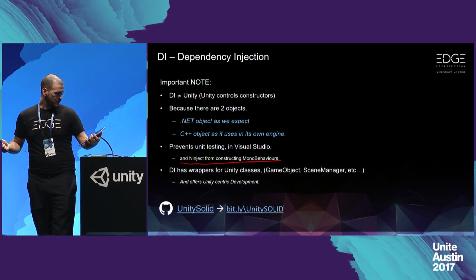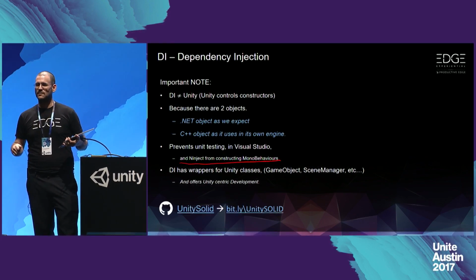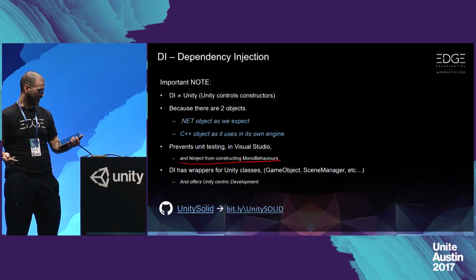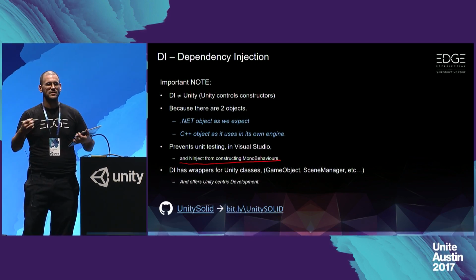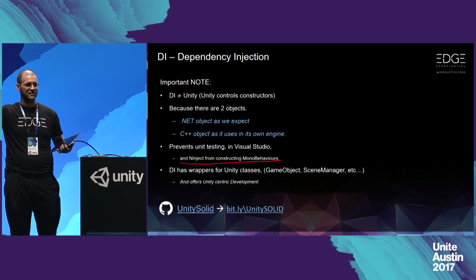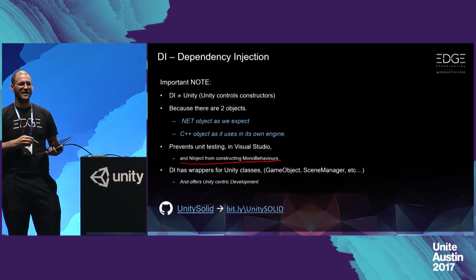All right, and of course, the dependency injection system, as I mentioned, comes with a collection of wrappers to already deal with certain things like game objects and the scene manager, so that you can call on this and make it an interface that you can interact with in your class instead of actually having to deal with the scene manager. Those wrappers are how we make this unit testable.